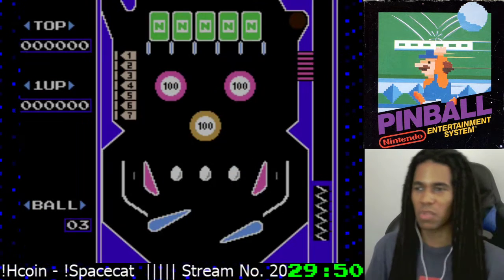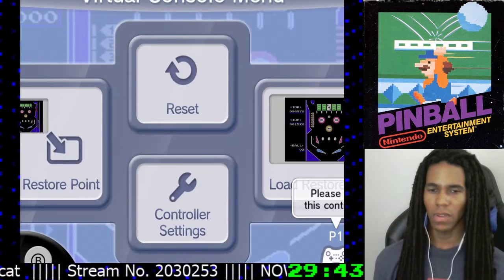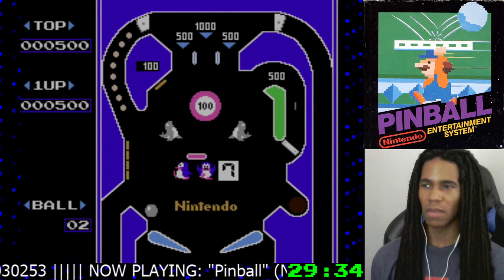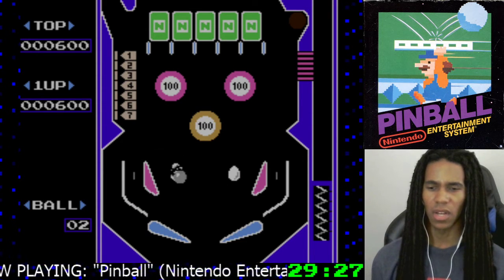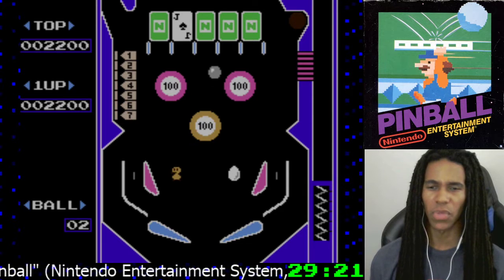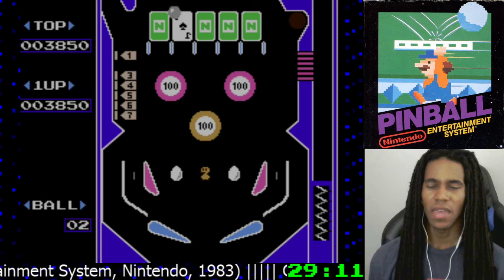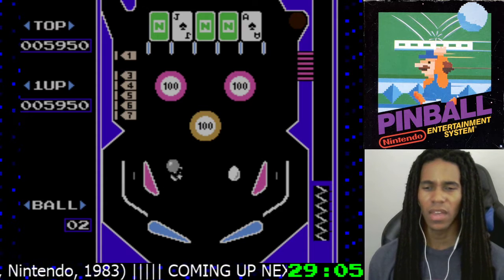Now, I probably have to adjust my own audio a tiny bit. That should do it. This is the first time I'm trying to use the buttons like this. I'm so used to using the shoulder buttons, because on the arcade version on Nintendo Switch, I customized the controls so the flippers would work with the left and right shoulder triggers. That was fantastic. And now it's weird going back, even though I'm so used to it after years of playing NES Pinball, using the A and B buttons for the right flipper and the D-pad for the left flipper. It's just weird getting used to that again.